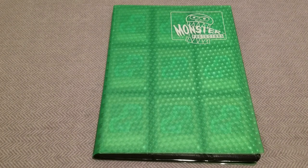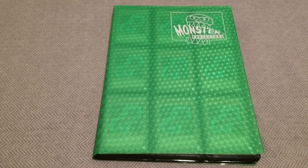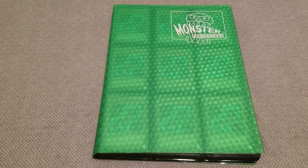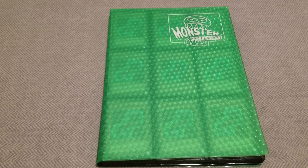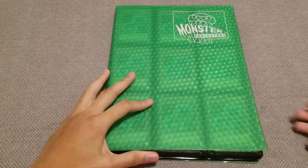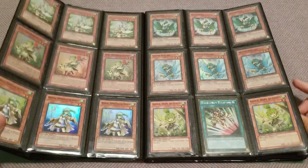Basically, how to start a collection is either you buy a collection yourself or you just buy some trade bait. Just fill your binder with something. It doesn't have to be the best cards. I just happen to have a job right now so that I can afford a lot of these cards. Before, I was on a budget, and honestly, I bought all these Gustos for like $20.